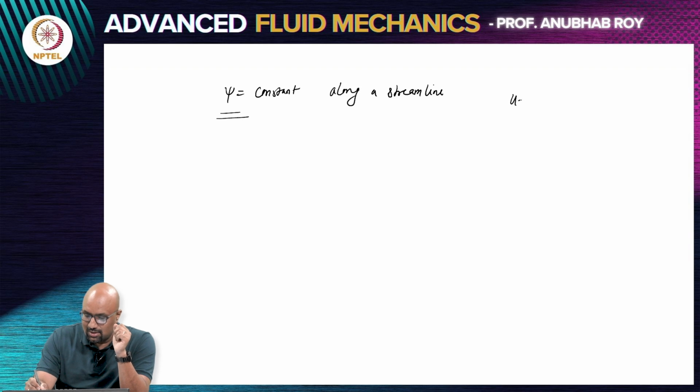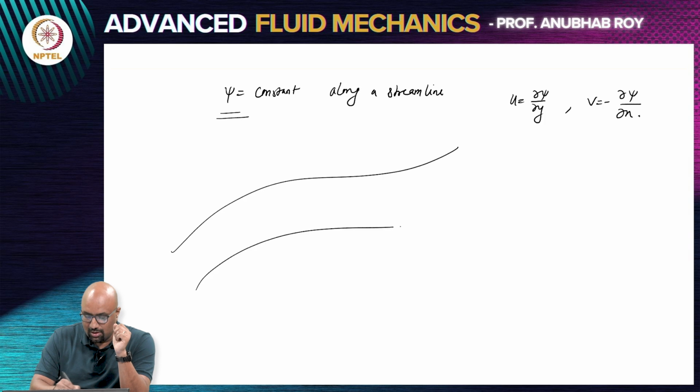This can now further be reconciled with what we learned about mass conservation. So, if I draw two streamlines, along this particular streamline psi is going to be a constant. I will choose a point B, so psi is equal to psi B, and it remains a constant everywhere on this line. Similarly, I will choose another point A, and the stream function takes a value psi equal to psi A on this particular streamline.